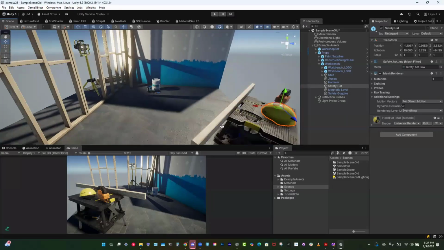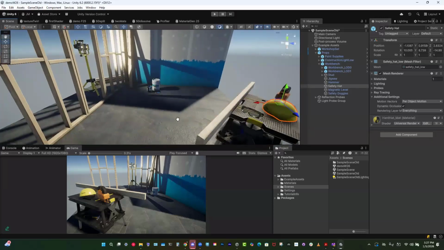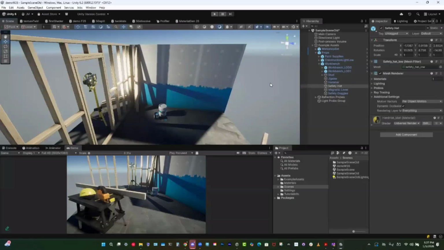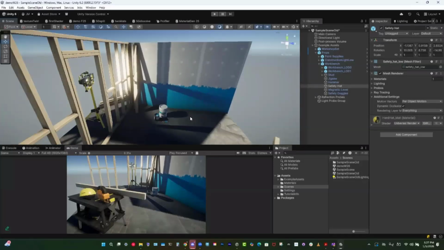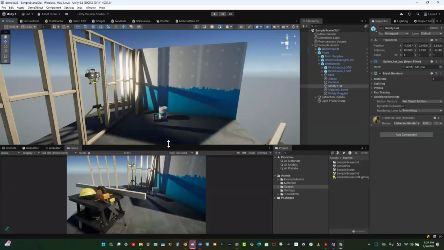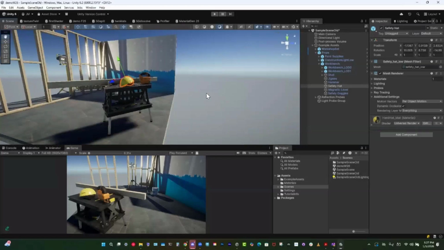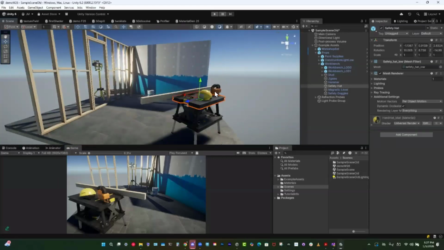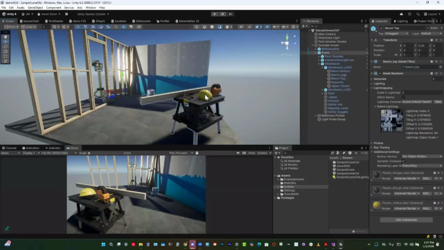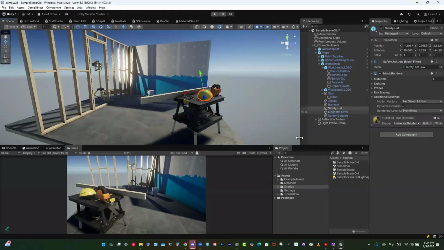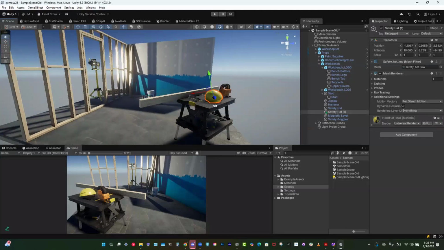I want you to now learn a little bit more about the world. So let's select an object. You can select anything you want. All right, let's start with that. Let's start with this. If I can click on it. So I have the safety hat. Let's say I want to make another safety hat. It's just Control D. And now it's just created another one, right? And you'll notice that little green plus on it, right? Now we'll cover that later. So now I have this safety hat.